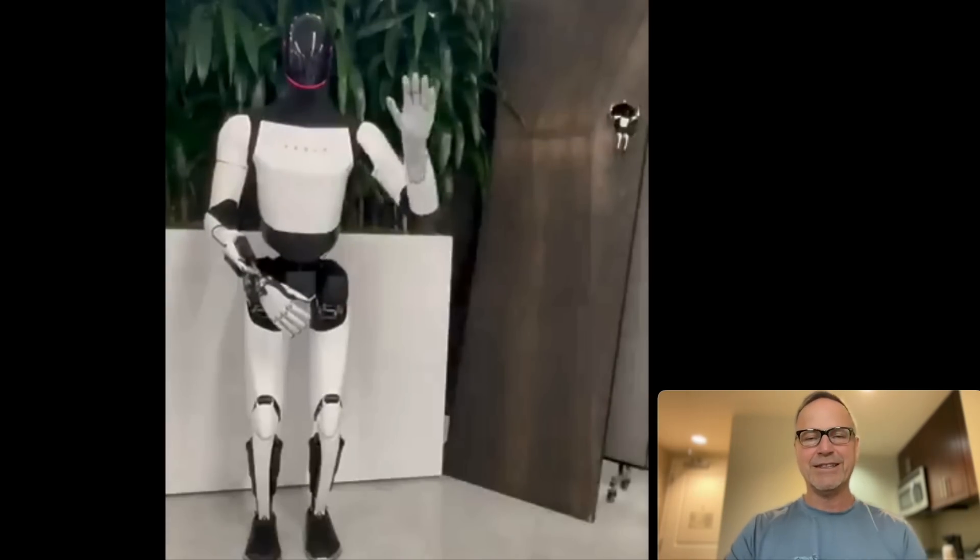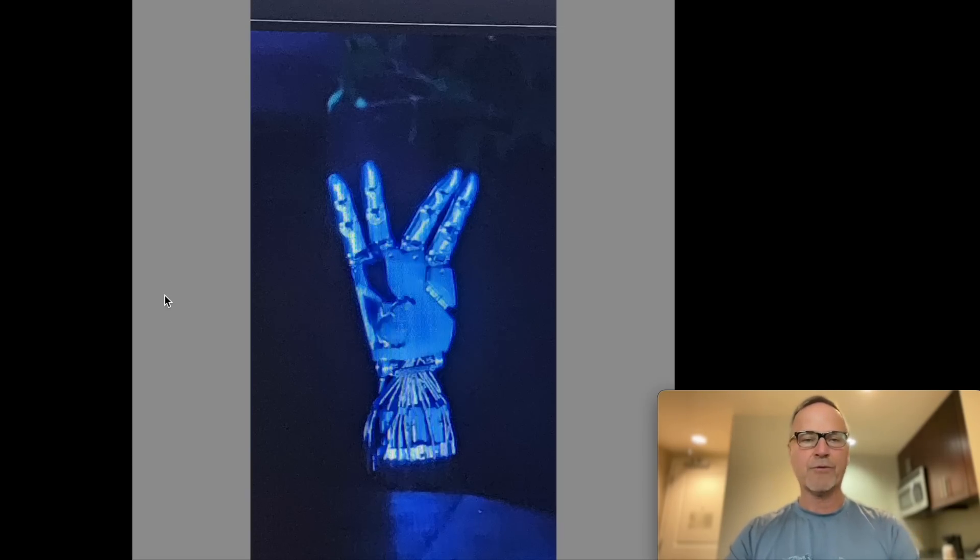Again, there's only so much we can see. This is a low-resolution video. I blew it up. I got it as big as I could. But you can see the old arm has the twin actuators, has the old hand with the 11 degrees of freedom with a lot of the motors in the palm and everything. The new hand looks kind of from this distance a little bit like chain mail. I'll show a picture of this in just a second. Actually, I'll bring it up. So the new hand, this is from WeRobot again. So this is a still frame image from a video. But this is likely the new hand.